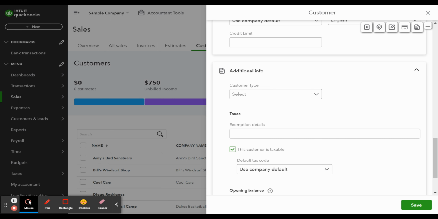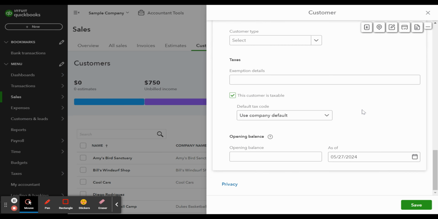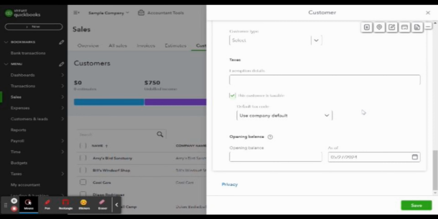The opening balance. This field is used to record any outstanding balance that a customer owes you at the time you create their customer record.